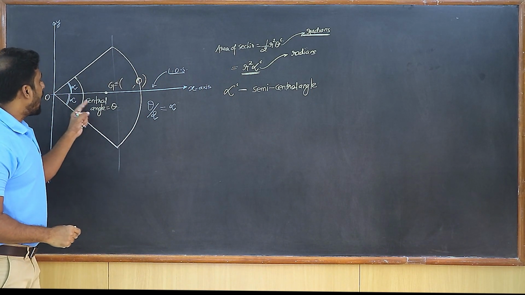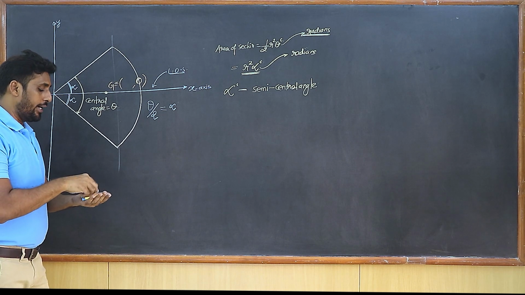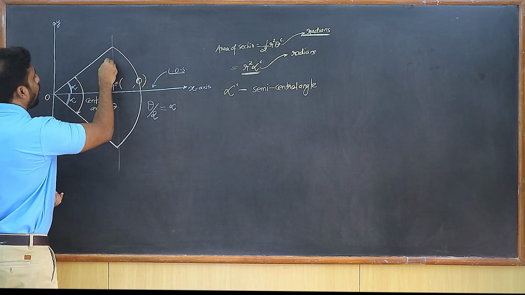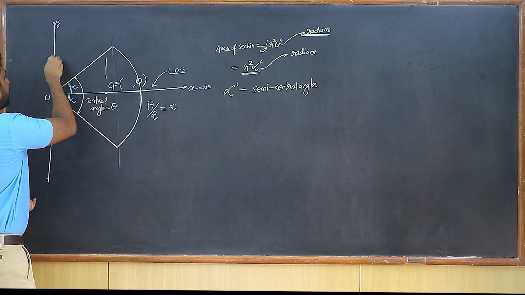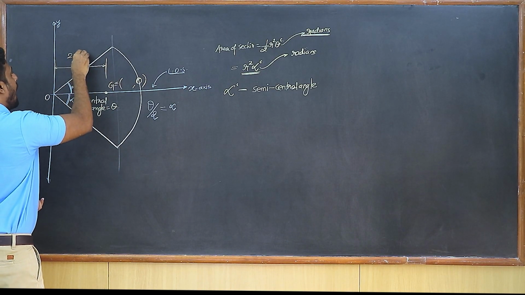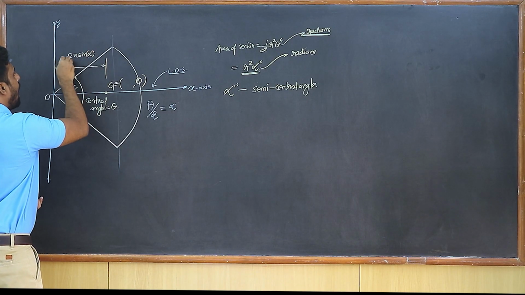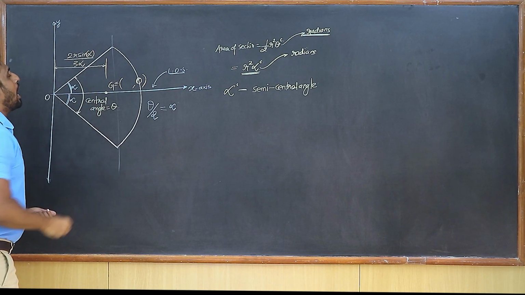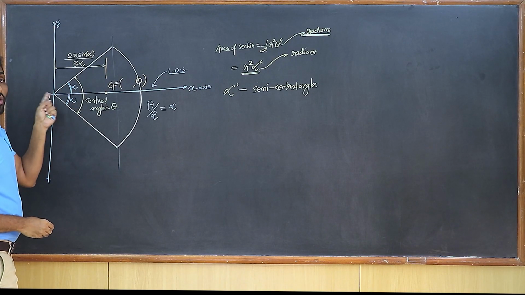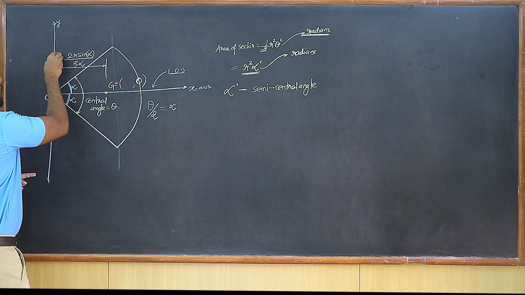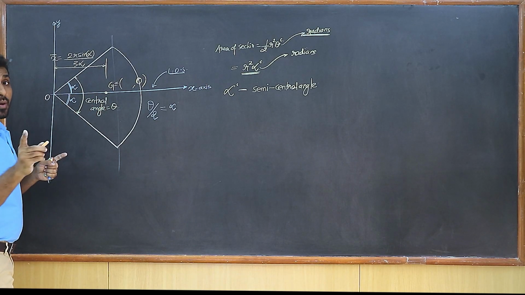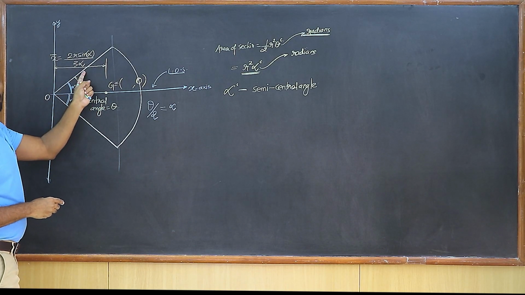Now students, I want to locate the centroid of this particular sector. So remember, the centroid is going to be at a distance of 2r sine alpha upon 3 alpha. That's the formula for the centroid. Its distance from the origin O. So that's x bar, students. It is the horizontal distance of the centroid from the y-axis. So remember the formula 2r sine alpha upon 3 alpha.